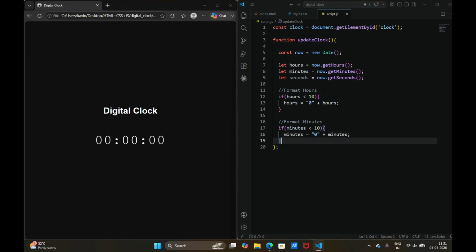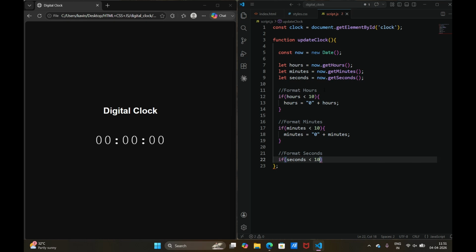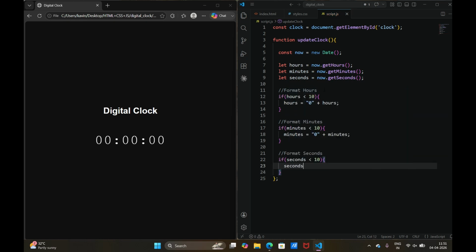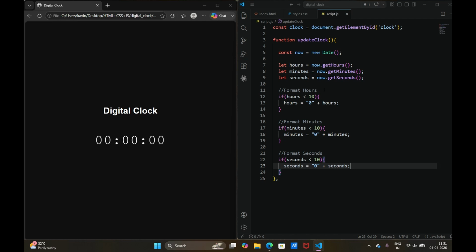And then format seconds, using the same if logic: if the seconds is less than 10, change the seconds by adding 0 plus seconds. That's all. Now we have formatted everything.